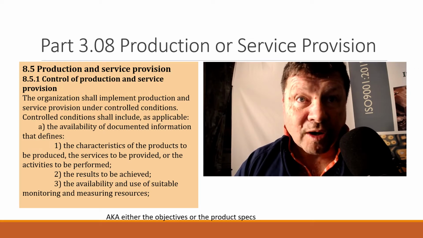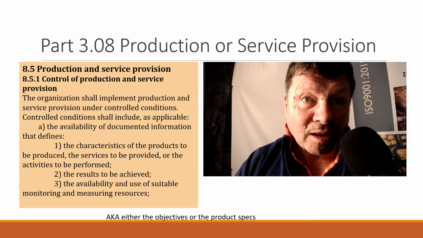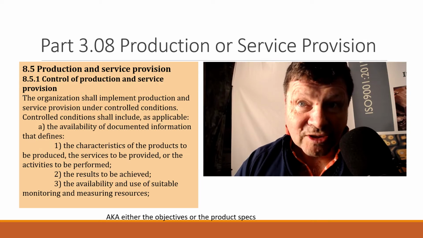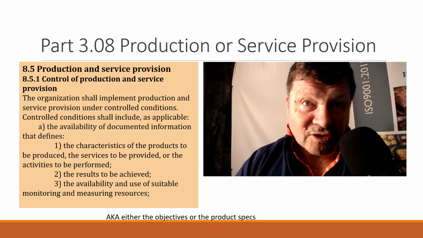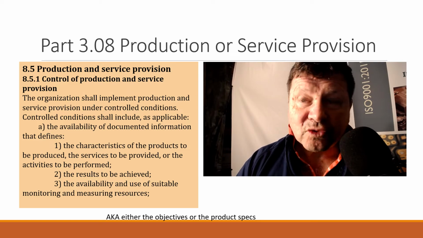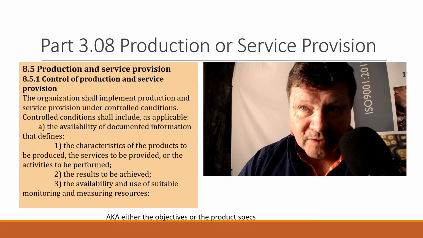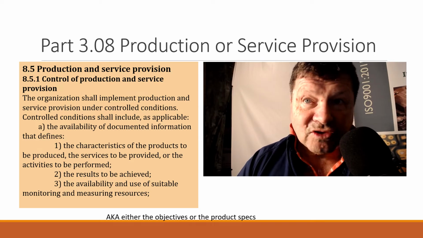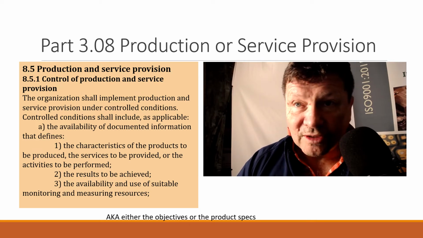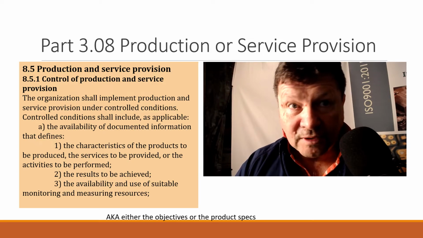We've set up our processes, we've had management commitment, we've developed a quality policy, we've assessed risks and opportunities, we've established objectives for our processes, we've applied resources, including people and measurement devices and document control. We've established a set of rules for accepting orders. We've designed products and we've purchased materials and services. There's only one thing left to do, and that's to produce.